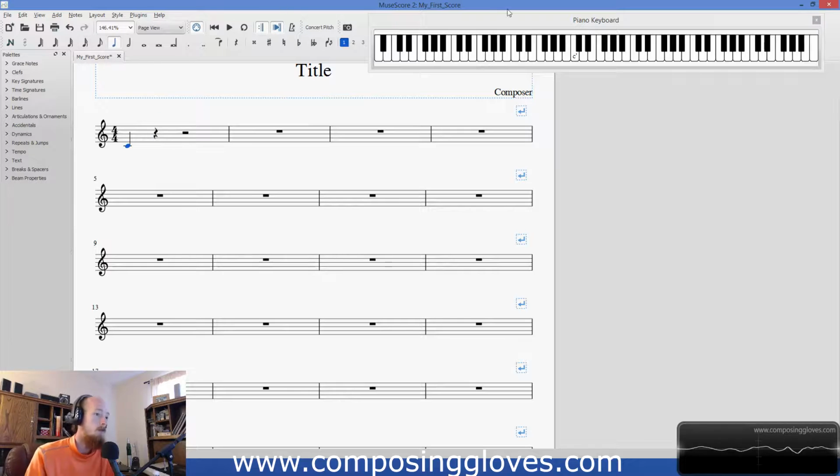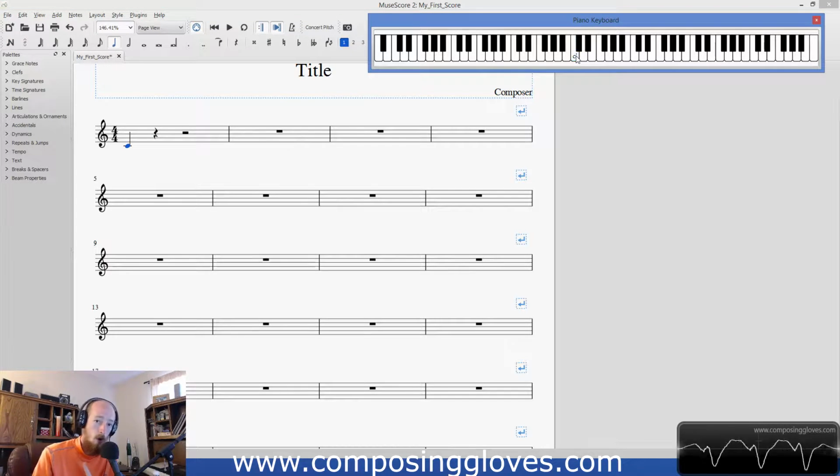Let me turn no input mode off. C. So a whole step would be, half step, that's a whole step. So whole step, half step, whole step, whole step, and then this is a half step. So some people memorize it like that. And you can use that formula on any note. For example, let's do a D major. D, whole step, half step, whole step, half step. So some people learn it like that because they're smaller things.